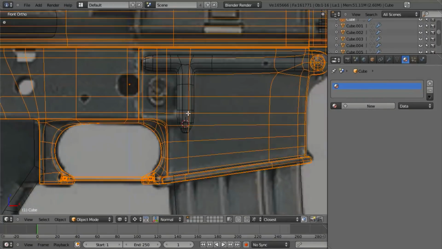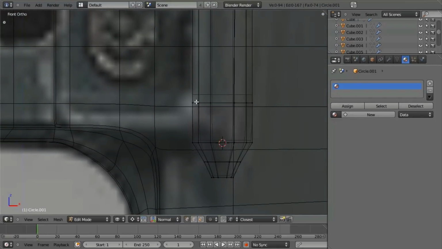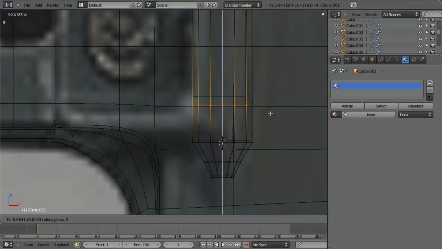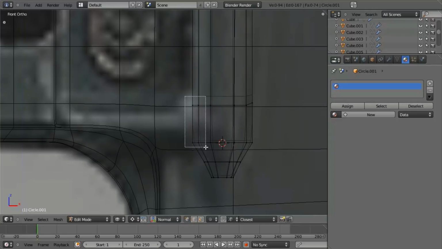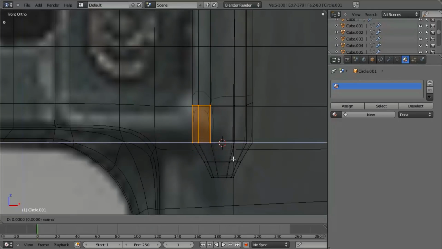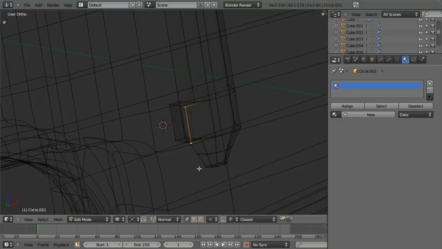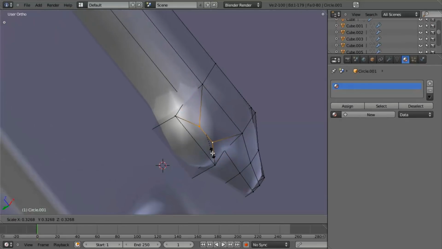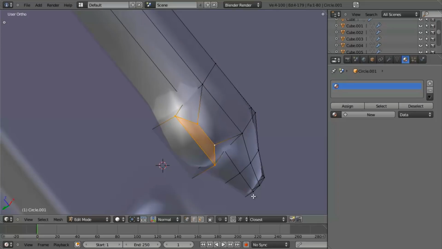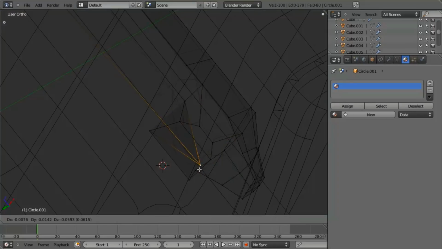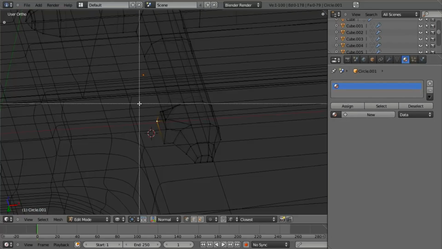Okay, now on this, let's go ahead and take this one down a little bit more, and then we're just going to take these vertices. We hit E to extrude, pull it out along the X-axis, select these, hit Shift S, cursor to selected, select all these vertices, hit S, X, and 0, pull it in perhaps a bit more. Let's select these. We're going to hit comma to scale towards individual centers. We'll scale this in. We'll scale both these in along the Z. Let's go ahead and delete that face. And in fact, yeah.